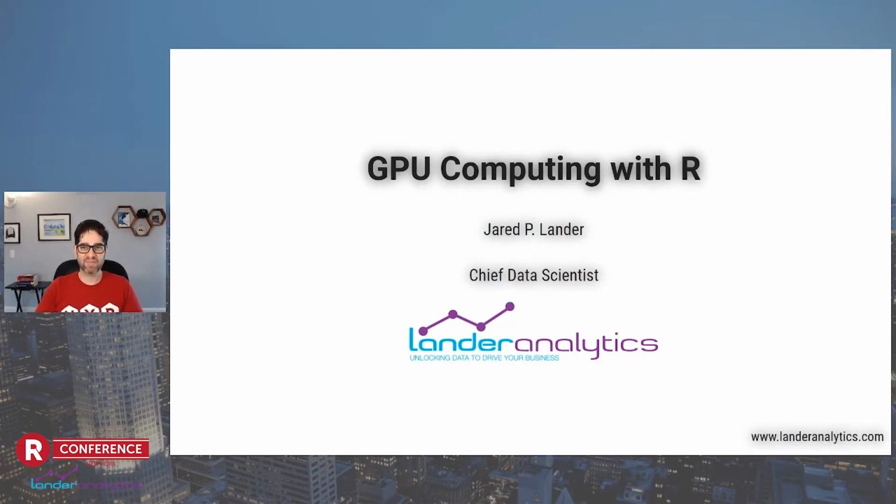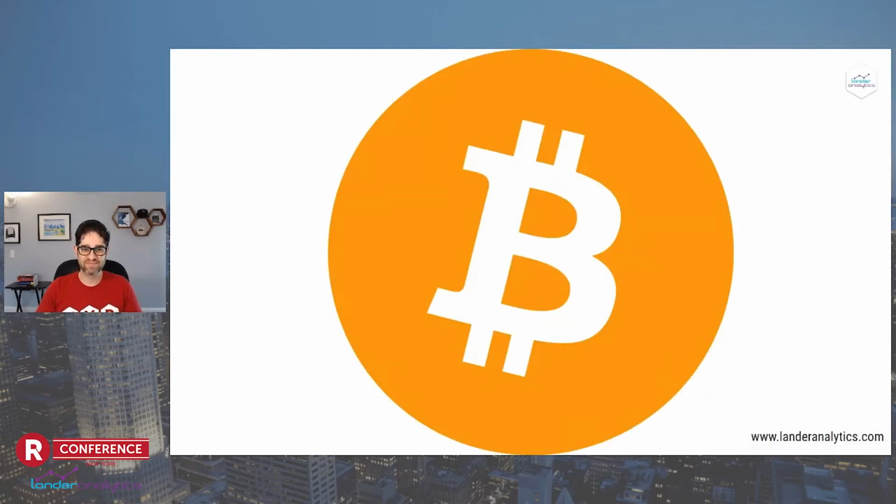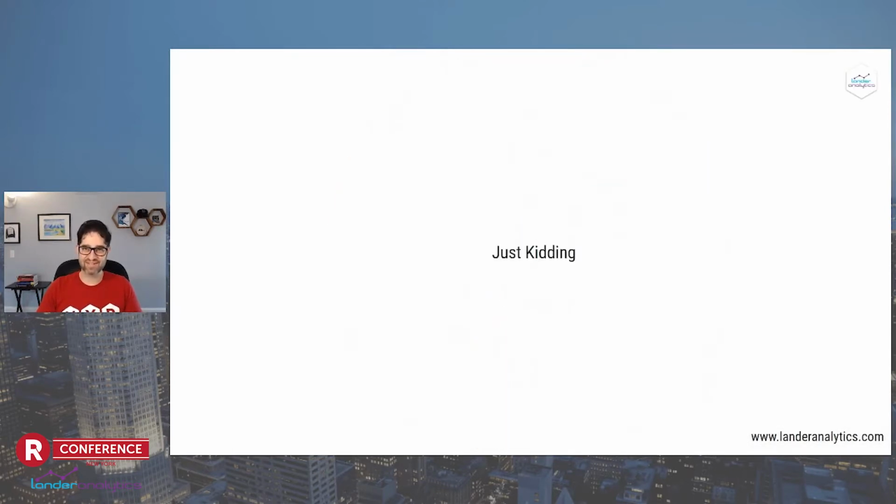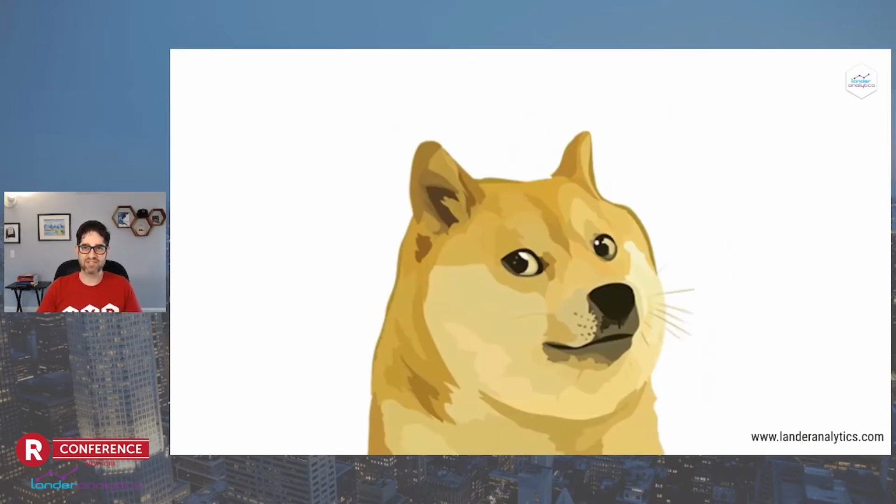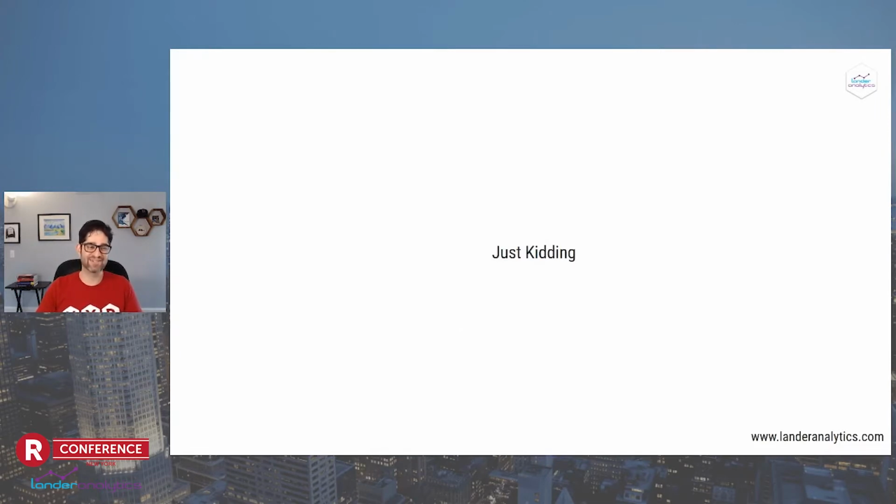So today, I'm going to talk to you about using GPUs with R. So that means we're going to talk about Bitcoin. Okay, all right, just kidding. We're not going to talk about Bitcoin. I had to do that. What we're really going to talk about is Dogecoin. All right, that's the last one, I promise you. We're not going to do that again.